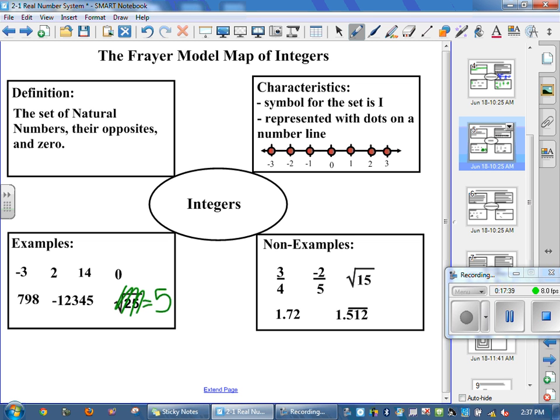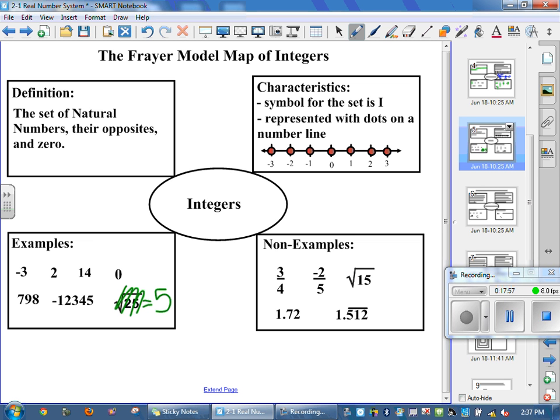So I could have put root 25, or all the perfect square roots, I could have put them in every category so far. How come? Because when you solve a perfect square, the root sign disappears. Okay? And you get a decimal that ends. This one has a decimal, it's 0.0. Do we have to write it?